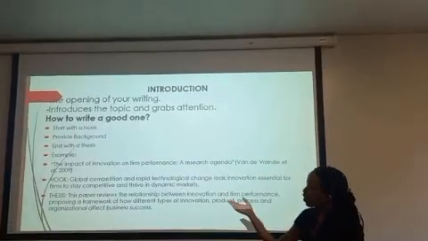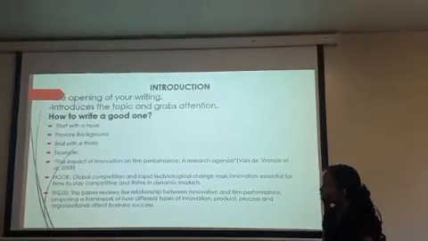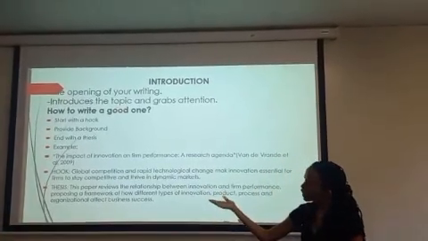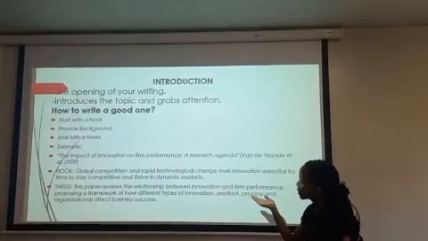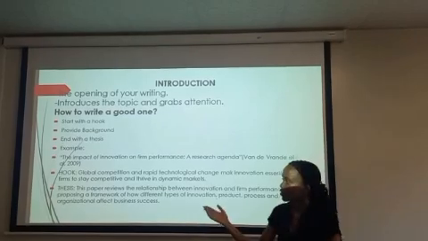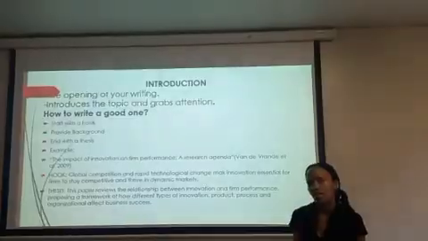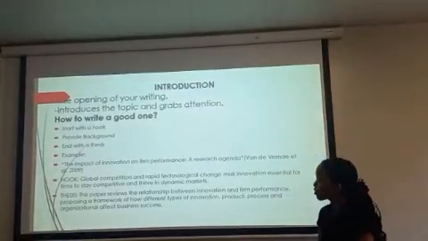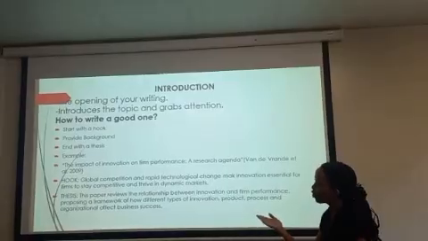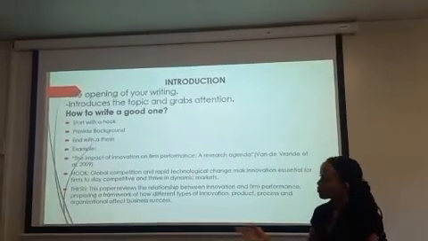An example of an introduction: the impact of innovation on firm performance, a research agenda. This is an example. Our hook is: global competition and rapid technological change make innovation essential for firms to stay competitive and thrive in dynamic markets. Thesis: this paper reviews the relationship between innovation and firm performance, proposing a framework of different types of innovation, product, process, and organizational, that affect business success.